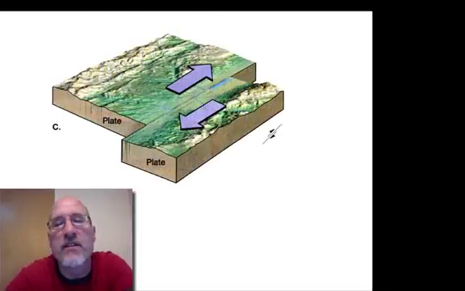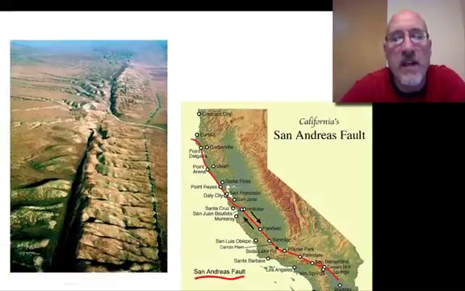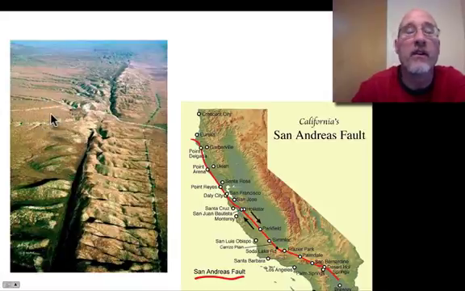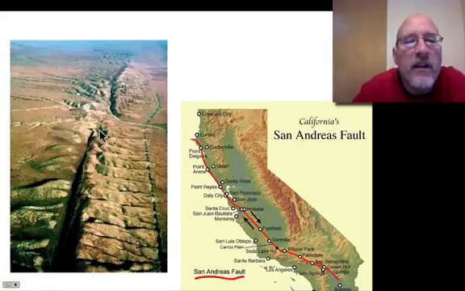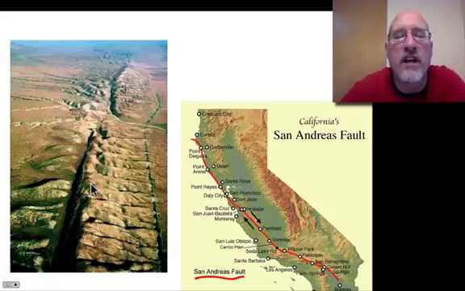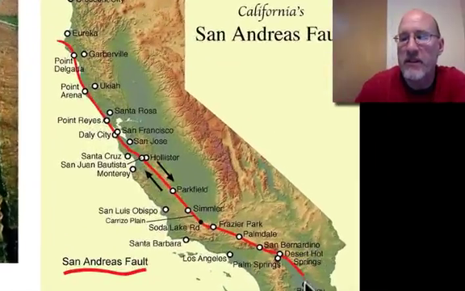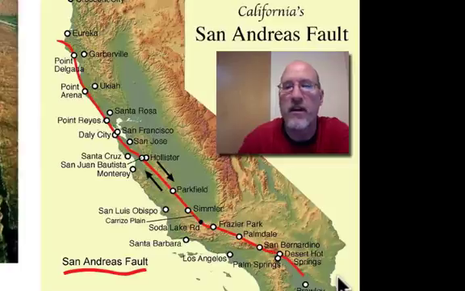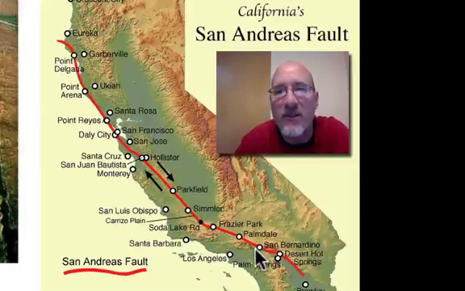Finally, you get the transform boundary, and again, it's famous in California. And this, of course, is a cool picture of the San Andreas Fault with the Pacific plate here on the left and the North American plate on the right. And I guess if you had big enough legs, you could straddle two gigantic plates. And in this map, you can see how it really dominates the geography of California. And I personally haven't been able to get away from it.